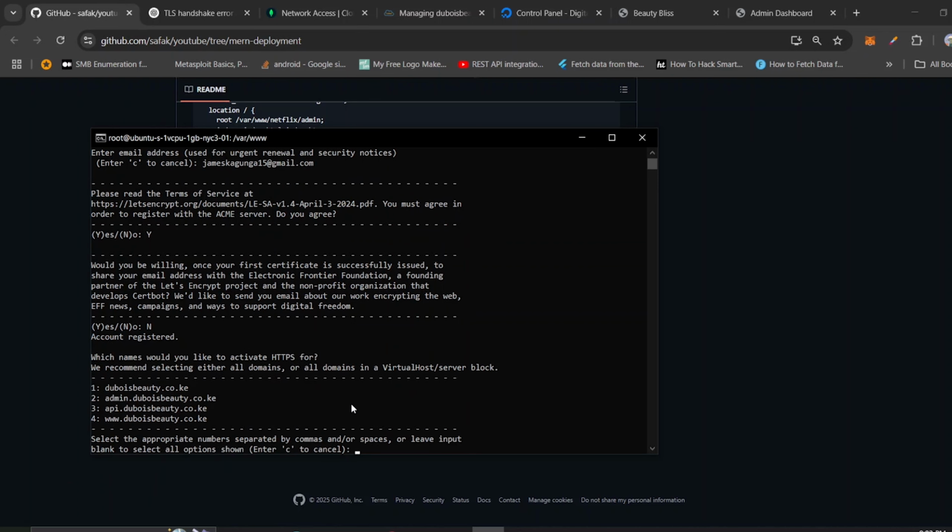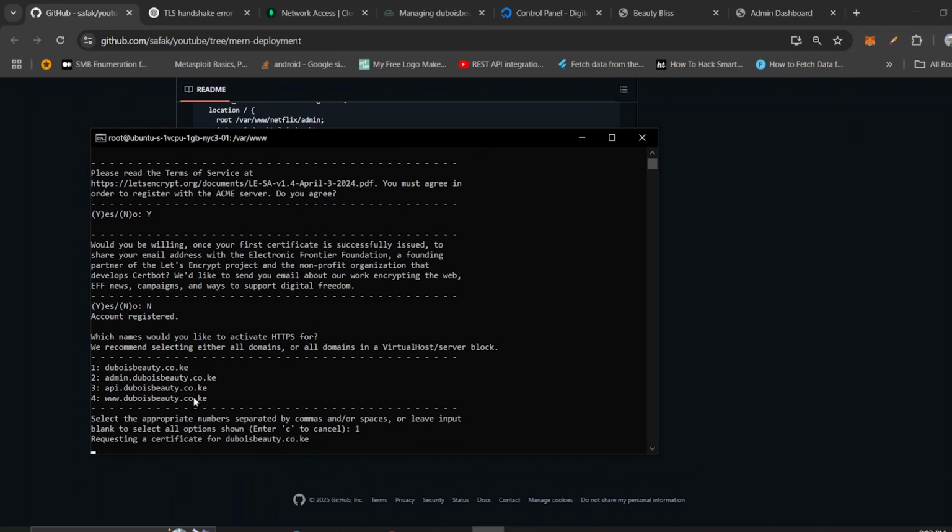And then here you can see the domains that you have in your Nginx, and you need to install the certificate. So I'm going to select number one, which is duboisbeauty.co.ke, and then enter, and you can see it's requesting a certificate for it.